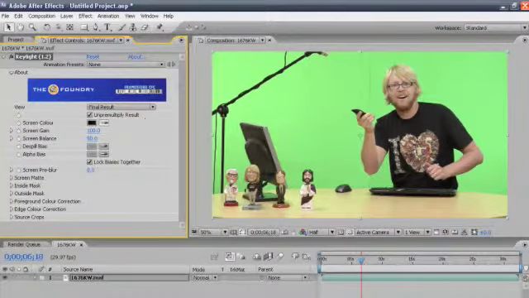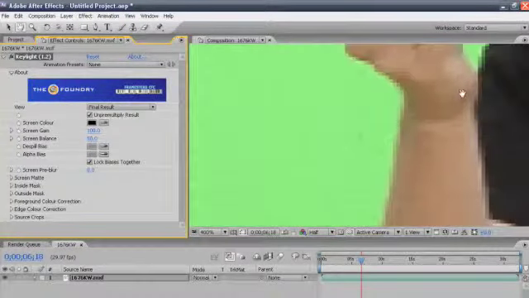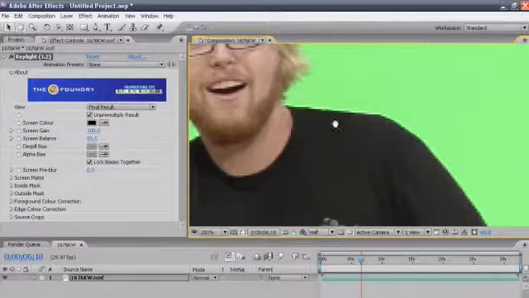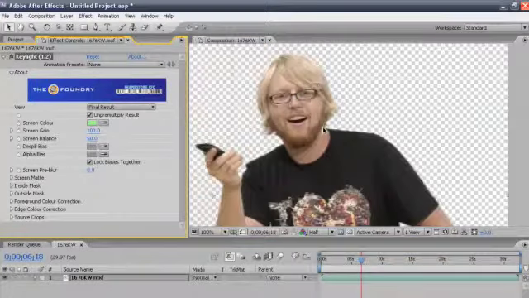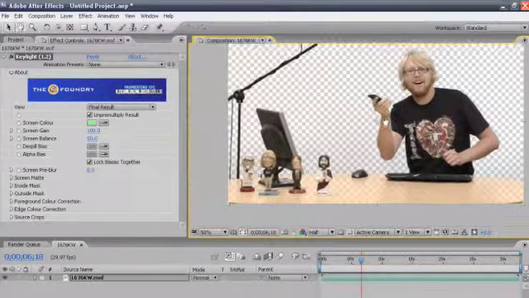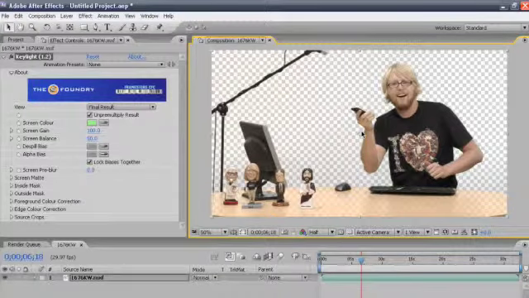Now, the best way to choose our color is to choose a green color that is around the talent. So I'm just going to zoom in real quick, undo this. Zoom in and maybe move over, and we'll pick a green color right around my shoulder up here that looks pretty consistent across the footage. As you can see, it's already keyed out my footage pretty well. But what you can see already is that the table is getting keyed out. There's some stuff in different areas that are getting keyed out that we don't want to get keyed out. So we're going to use some different options inside Keylight to fix this and mess around with it.